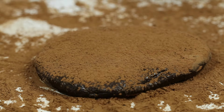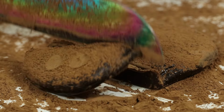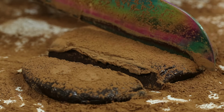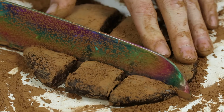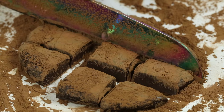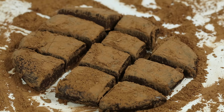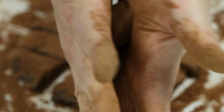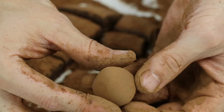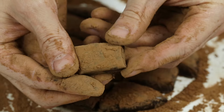This one came out perfectly. Sprinkled the cocoa powder on top. Now let's cut this up. Alright, here's a closer look. Since we have the squares, we'll use this one to make chocolate balls. And voila! A beautiful chocolate truffle ball. Alright, now let me make one more and then I'll skip ahead.